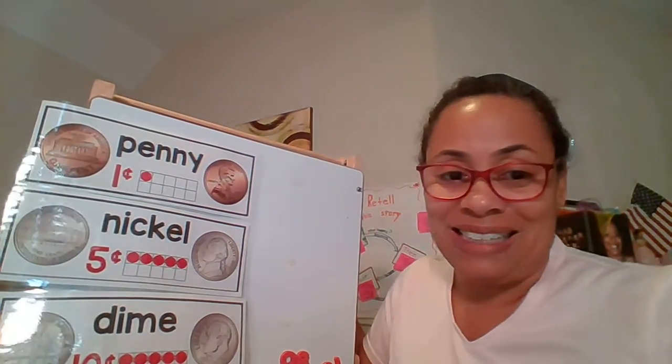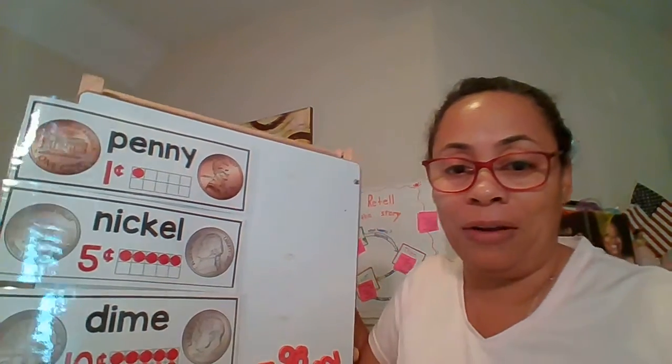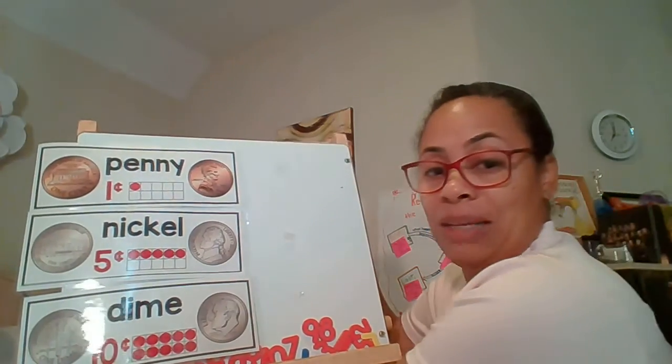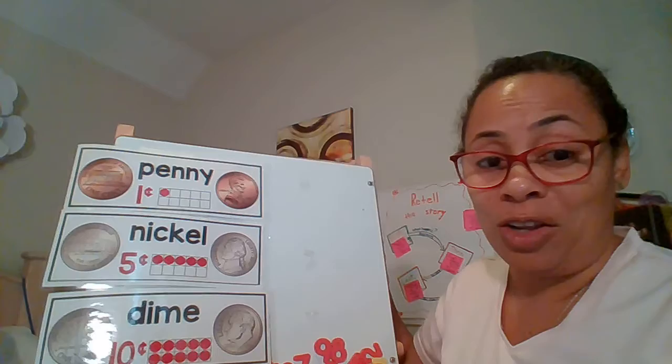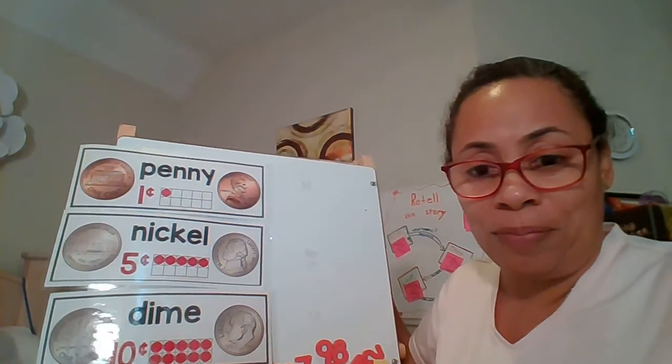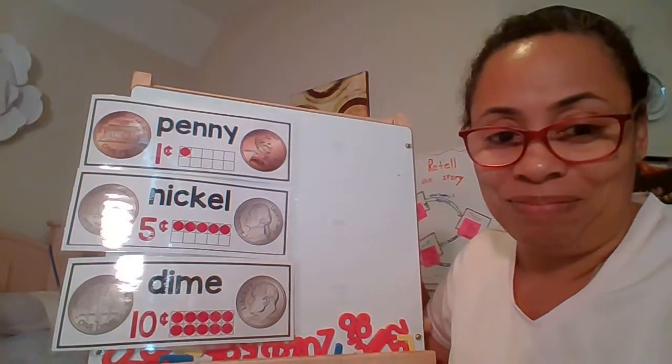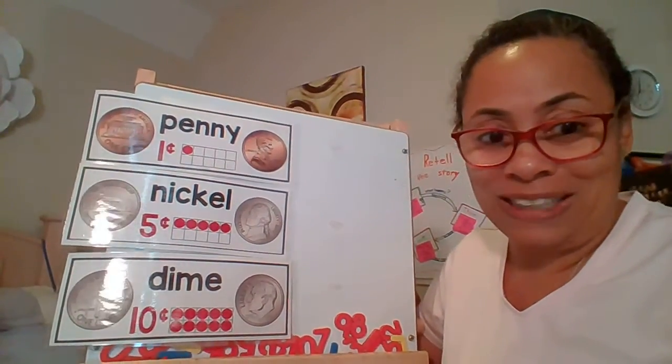Okay, dimes. Dimes are at the bottom here. Now, dimes are the smallest coin. They're smaller than the penny. They're smaller than the nickel, but they're worth more. Tricky, tricky, tricky. But that's okay, Miss Brooks class. We know all about those tricks, and we are ready. And we are going to make honor roll again.